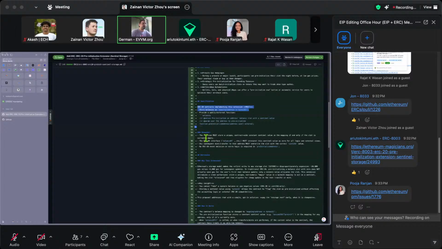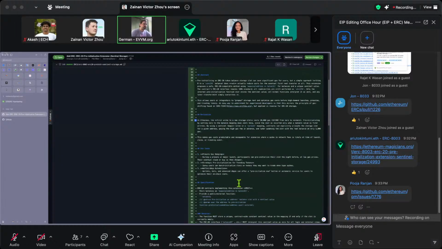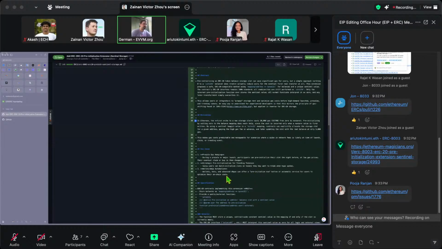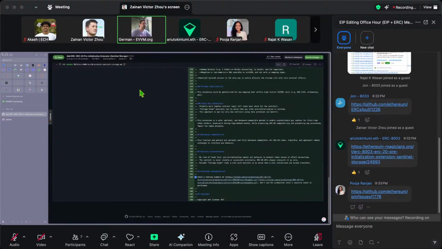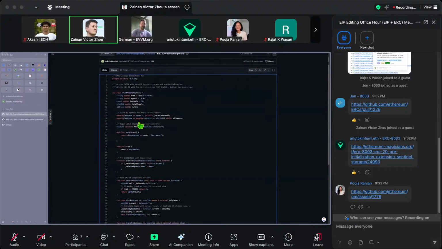And also I provided a calculator to estimate in real time how much you are going to save in gas. All these links are in the Ethereum Magicians post. Okay, nice. I am a big fan of providing reference implementation.